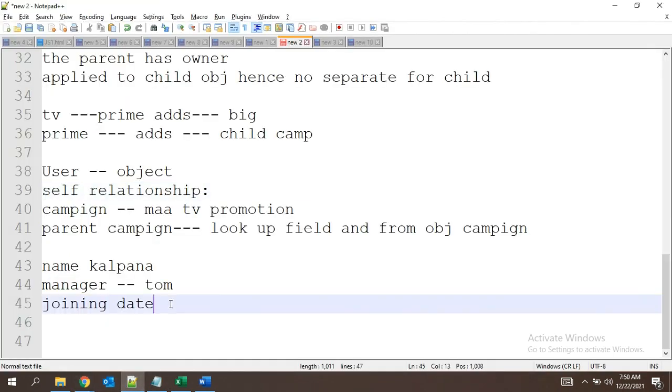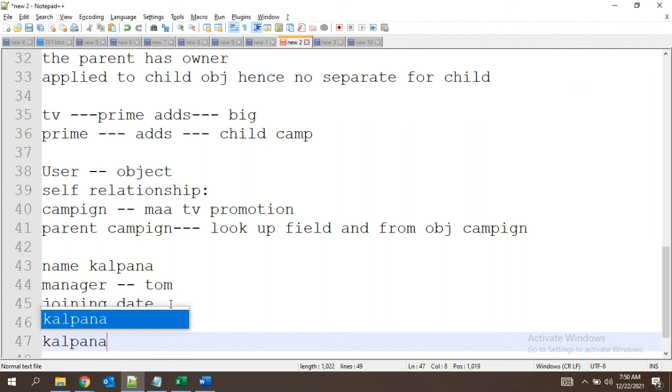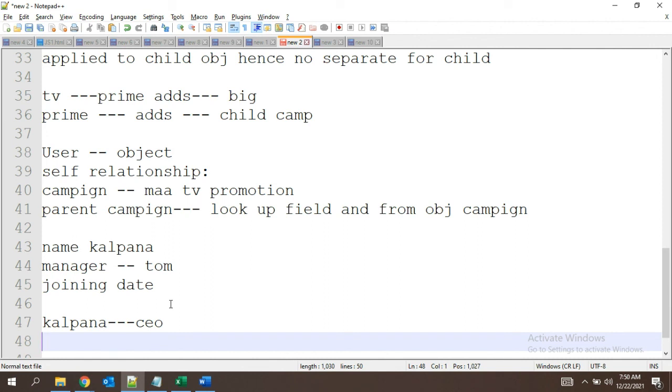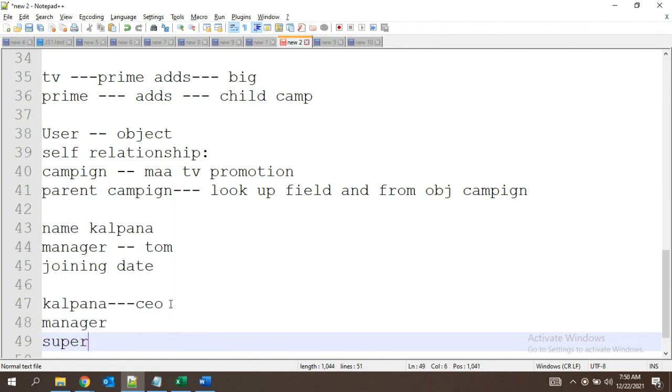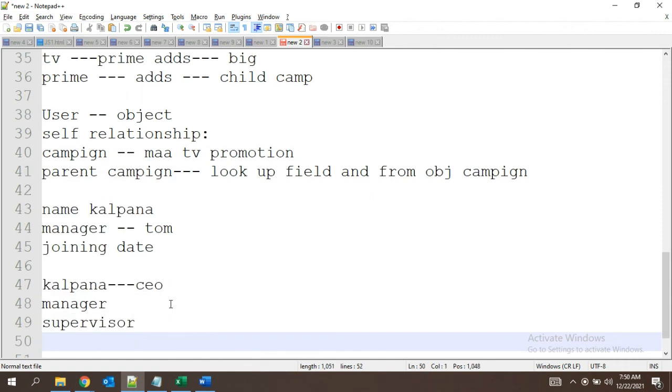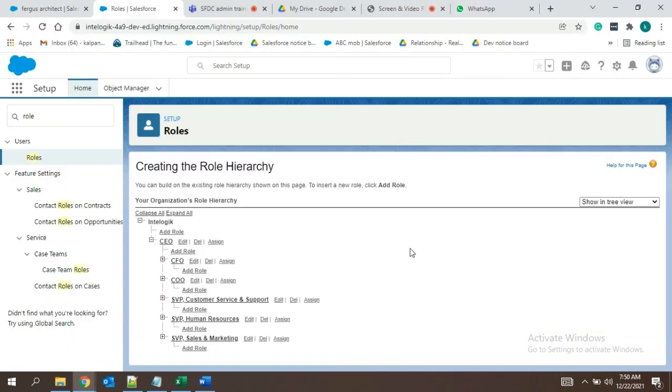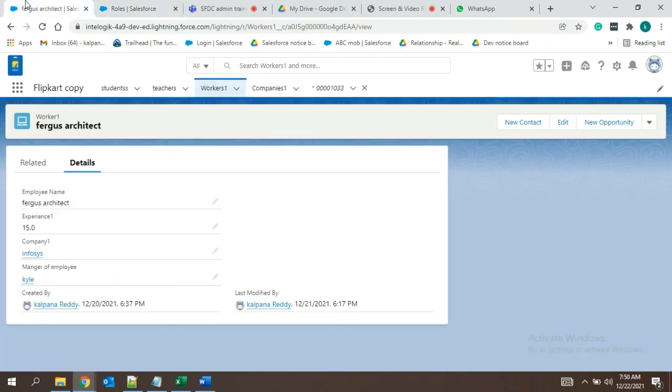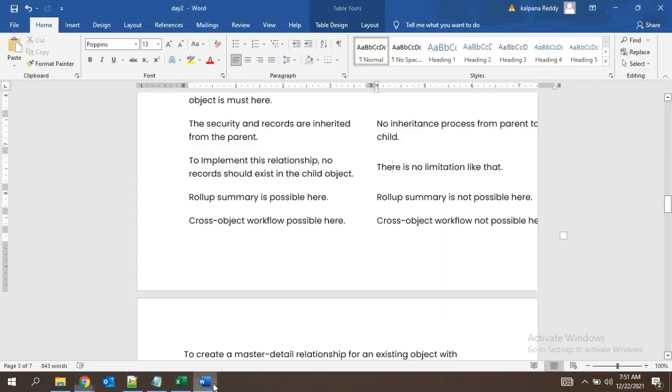Like Kalpana is the CEO, that is the position, and then come the manager, supervisor and employee. You will be able to define these roles and roles in the hierarchy. We will learn these things in the next classes, then you will understand much more easily. But as of now, only this much.